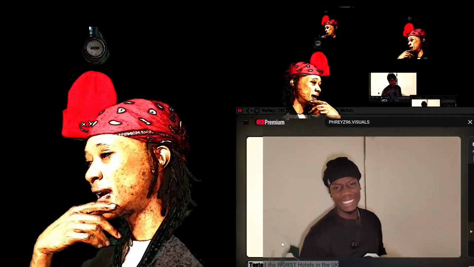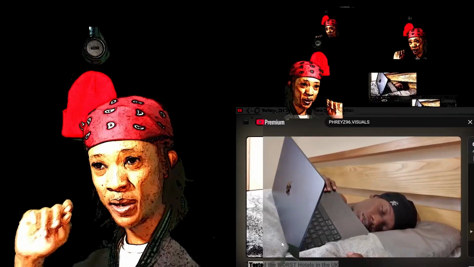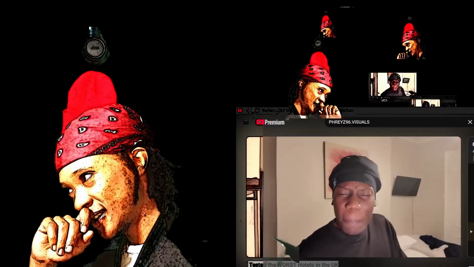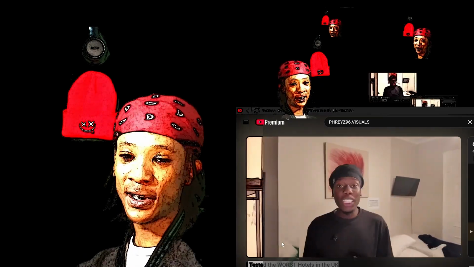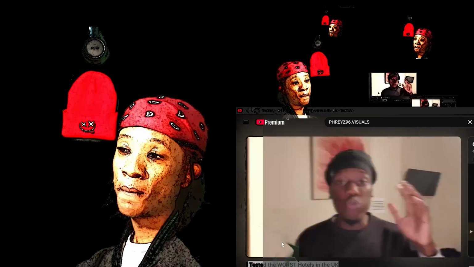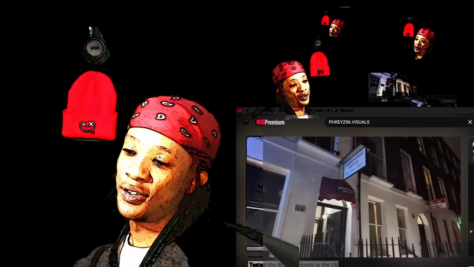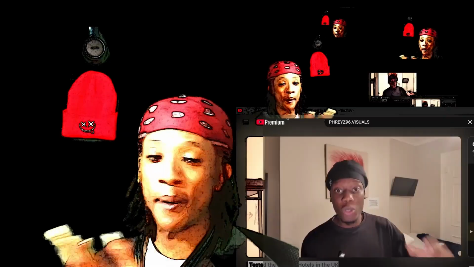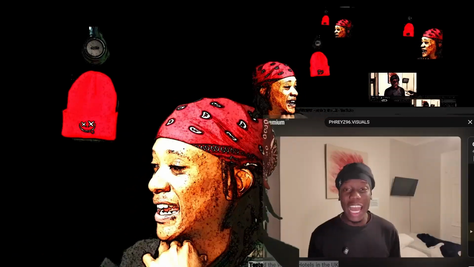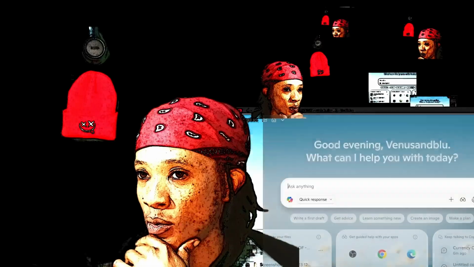One thing I realized, I kind of picked up the fact that the hotels in the UK might be overpriced. Like a couple thousand a night? Okay, this is a direct conversion to the currency from where I'm at, in rands. That is like thousands a night. I want to find something out with Copilot right quick.